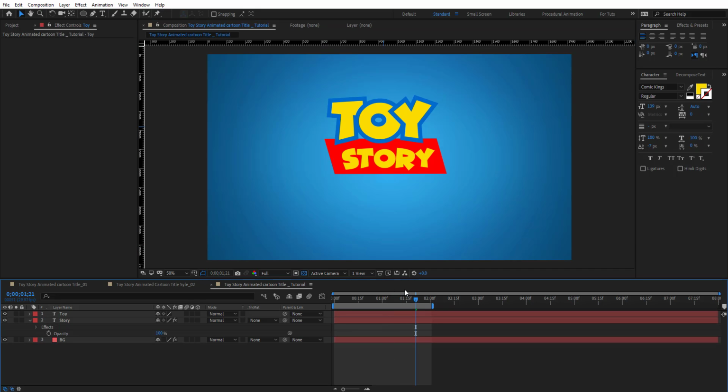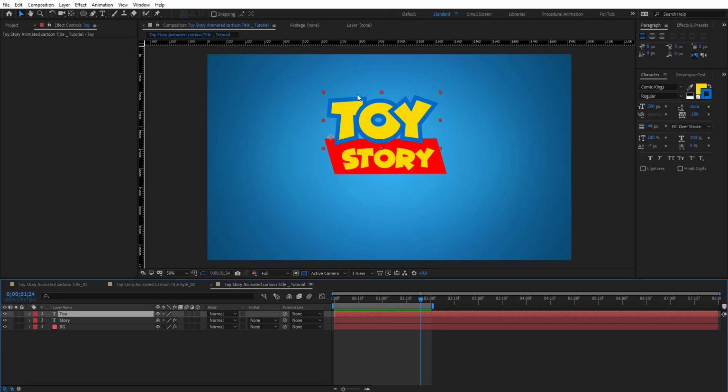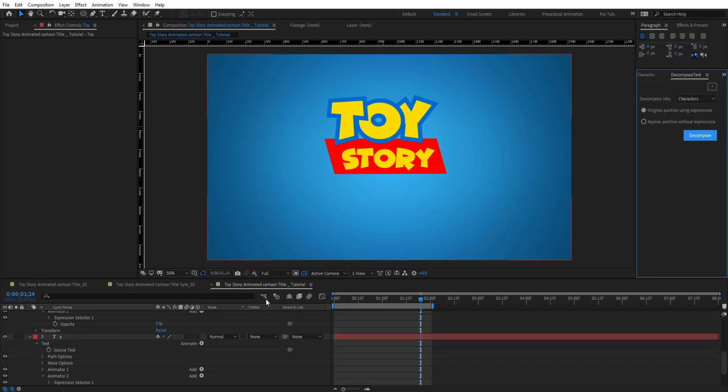So let's preview and see how this looks like. Well, we get something like this as you see, and maybe here for Toy, we wanted the T to be on top of the O. So what we're going to do, we need to decompose the text here. So we're going to use the decompose text script and just hit decompose.